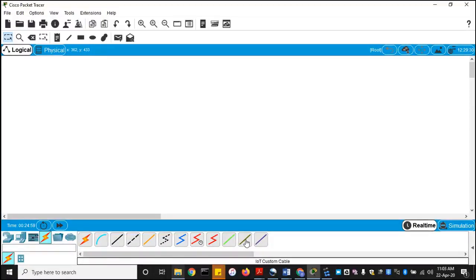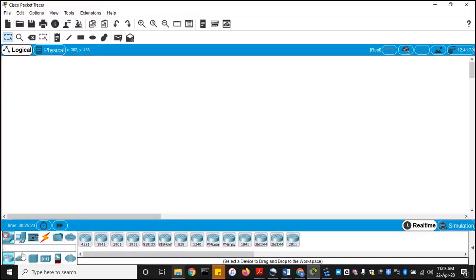Octals, IoT custom cables, and then your USBs. And files, that encompasses some of the basic systems that you use on a regular basis. And then finally, your multi-user connections that mostly relates to your cloud environment. So you can even emulate the cloud, which is quite interesting. You have the cloud emulator over here.